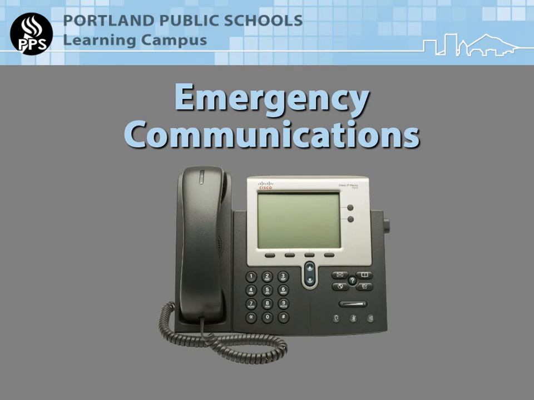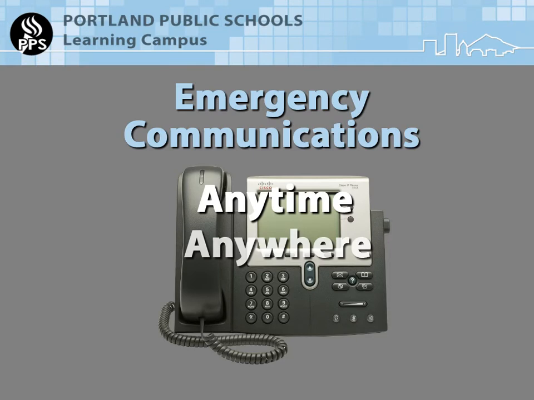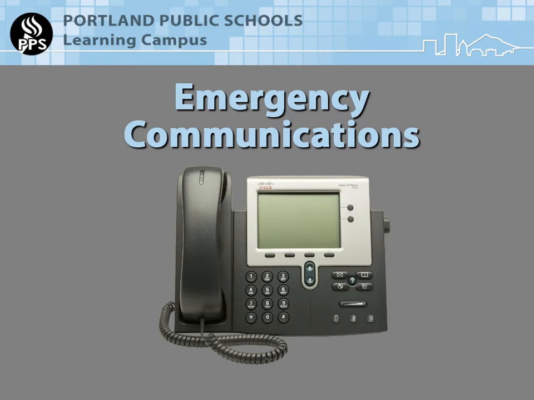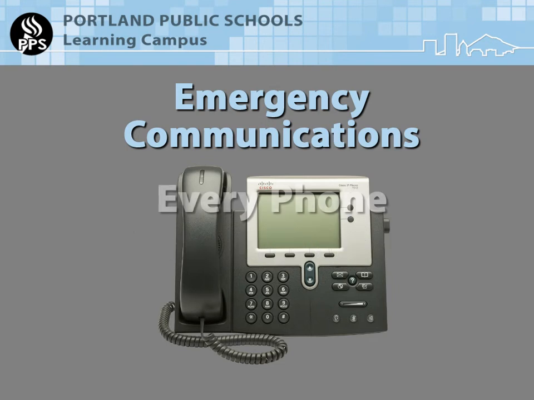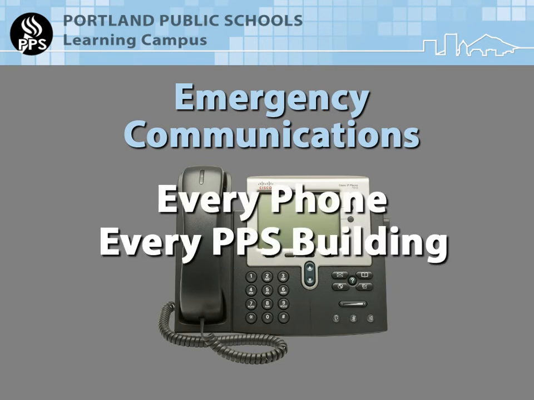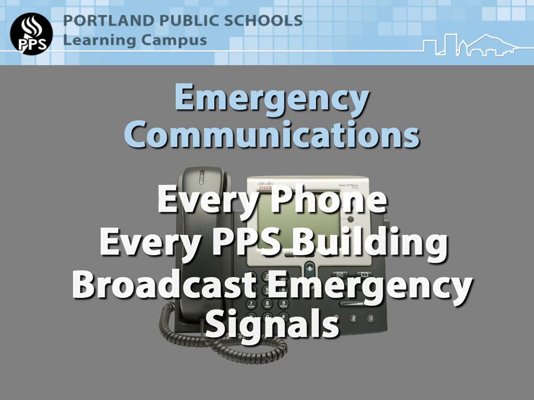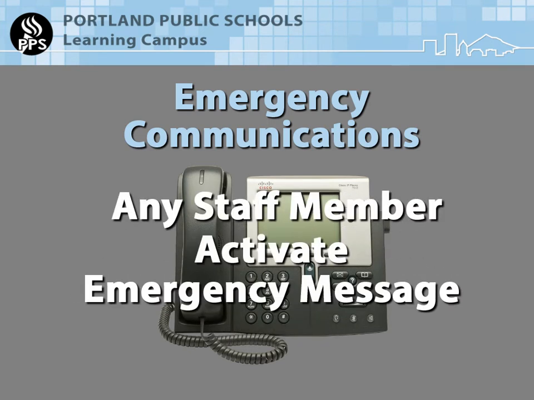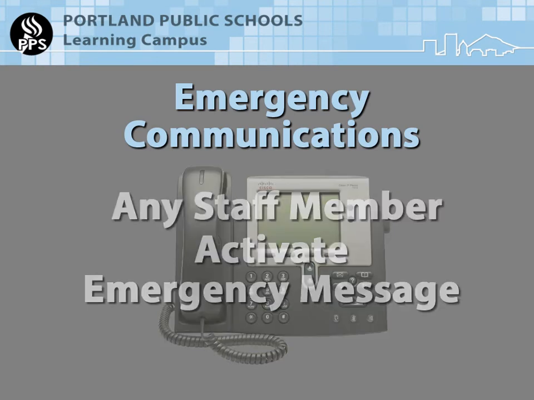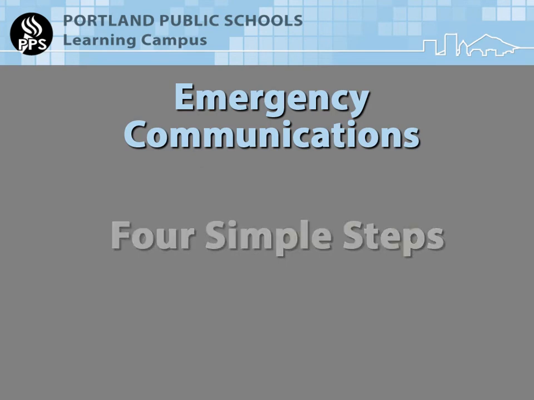Emergency communications. Emergencies are unpredictable and can happen at any time, anywhere. Therefore, a communication and notification system is essential. Portland Public Schools has implemented an emergency messaging system using the VoIP phones. Every phone in every PPS building is equipped to be able to broadcast emergency signals. This means any staff member has the ability to activate an emergency message notifying their school that an emergency action is required. Here are the 4 simple steps.